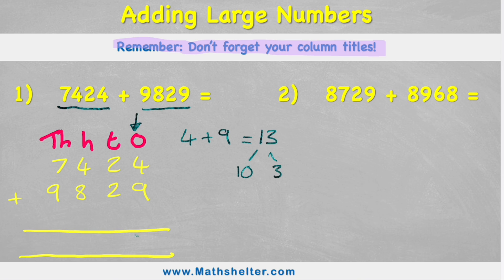So I can put my three ones straight into the answer row. But my one 10, I'm going to carry across into the tens column. I do that because I have not added my tens yet. So I can't just put a 1 in the answer column because I have these other tens to add to it.